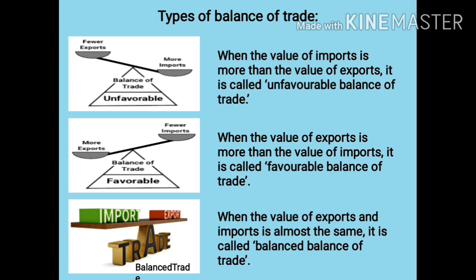Now let us see the balanced trade. When the value of exports and imports is almost the same, it is called balanced balance of trade. So this balance of trade is a condition in which an economy runs neither a trade surplus nor a trade deficit. And therefore it is called a balanced balance of trade.